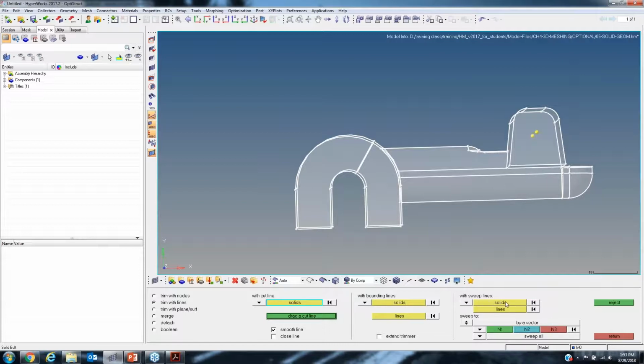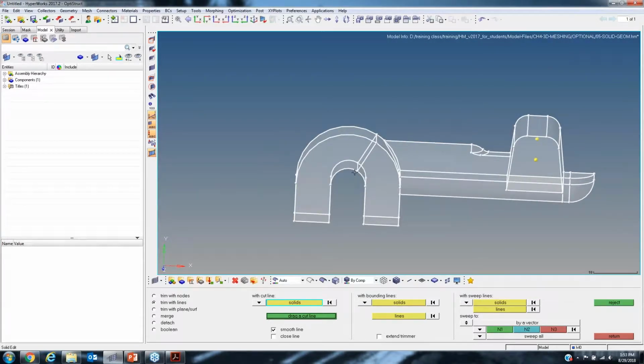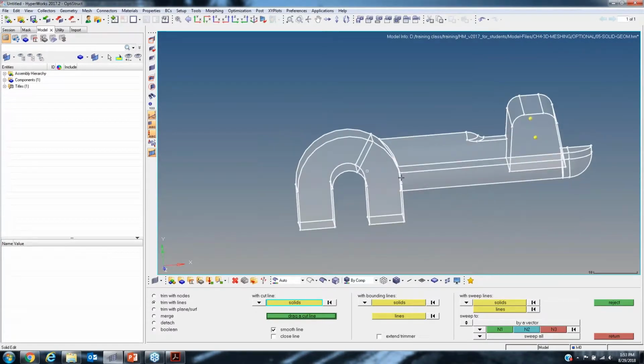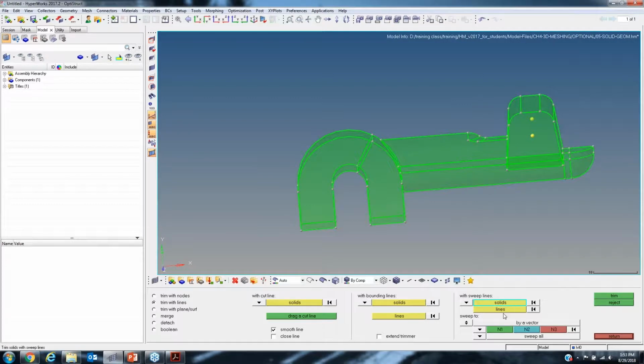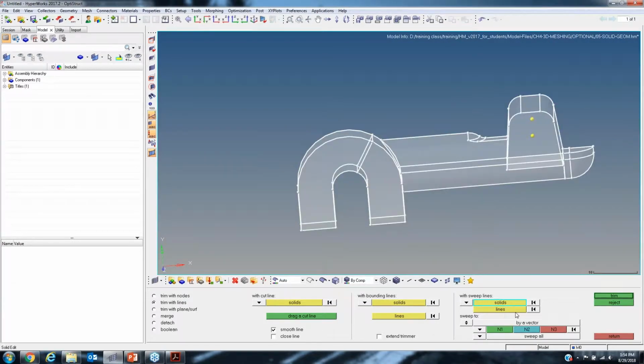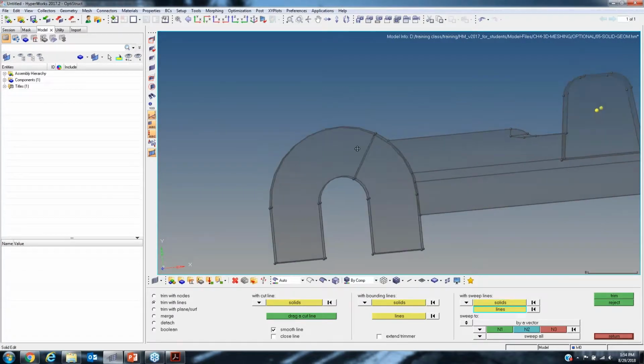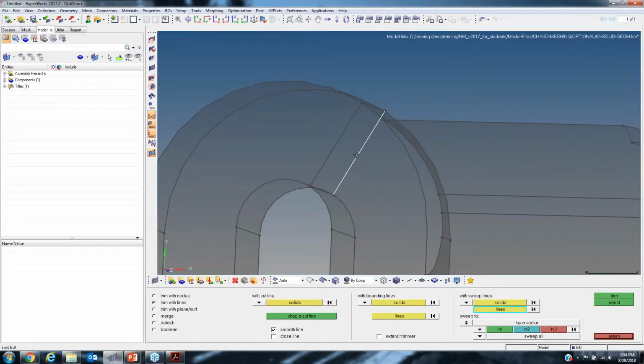The one I'm going to try and use is this sweep lines, which means that I can grab this geometry and just sweep it along in a certain direction. I can select a line and sweep it in a certain direction and make a cut in that direction. So I'm going to select the solid using this tool because I need to stick with all of the ones in this section here. I'm going to grab this geometry, or this line here, right?